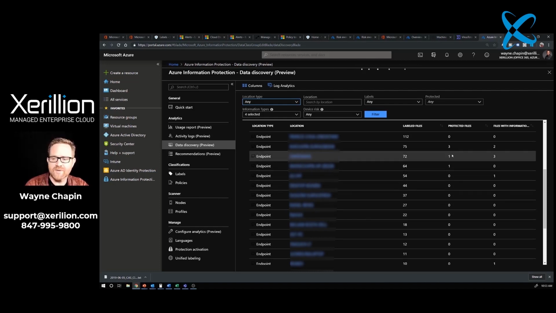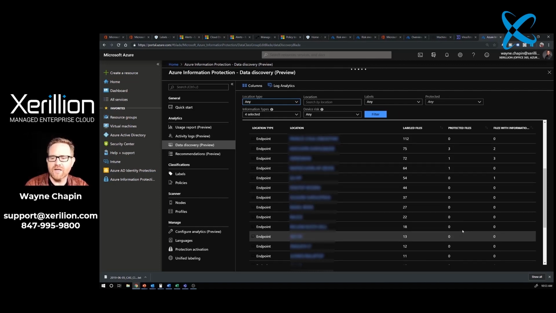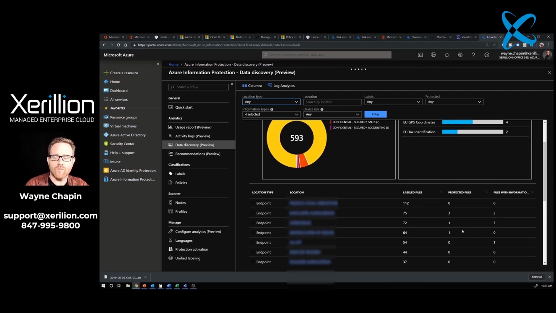All right, fine. In some cases, we have protected files on here. Okay. Wouldn't it be interesting to know if you had a user's computer that had 10,000 files on it or 5,000 files on it? Wouldn't you start to go, that seems strange. What's going on there? And so if I saw something like that, I would definitely make a ticket on that.